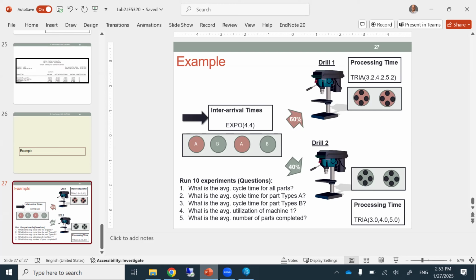I prefer to define the attributes from the beginning. So in this case, I will define the attribute from the beginning. I'm going to say 40% are going to be part type 1, 60% are going to be part type 2, and then I'm going to split them based on the part type, which is the attribute. But those two ways should not differ in terms of the results, because they're going to be doing the same thing.